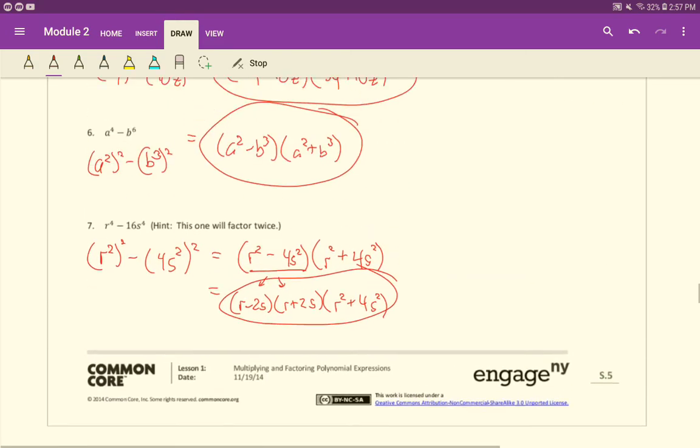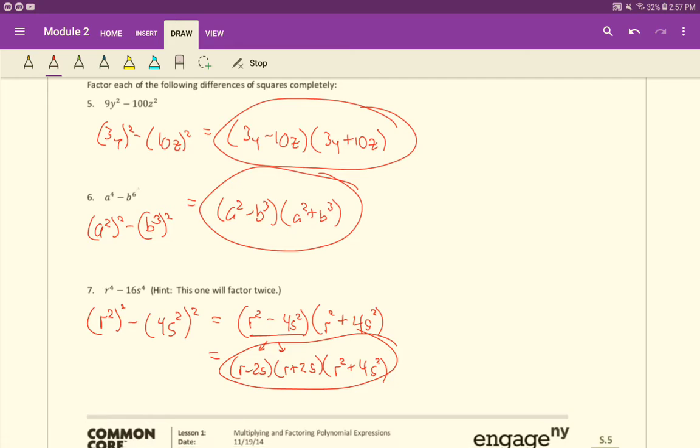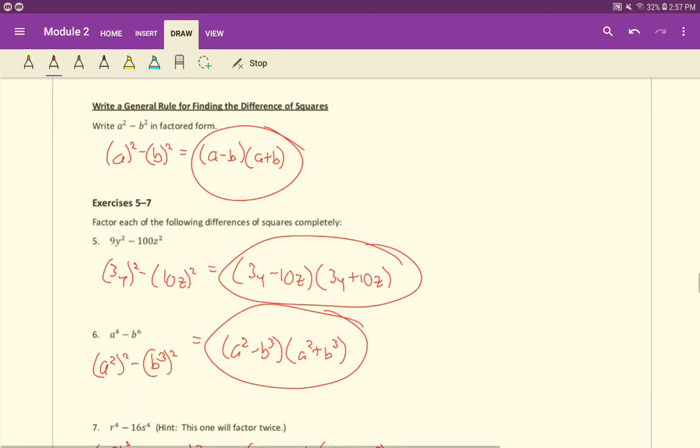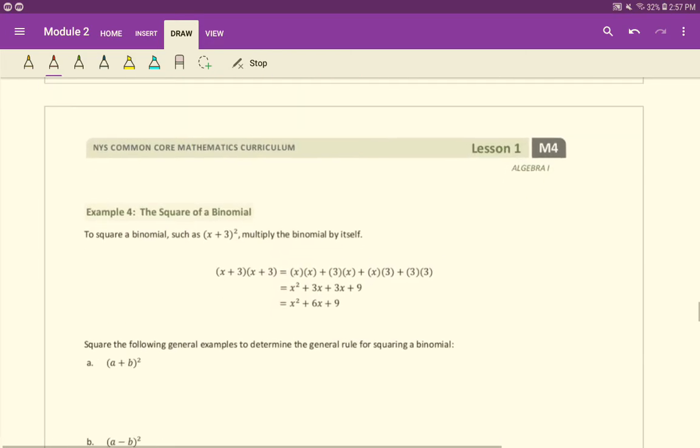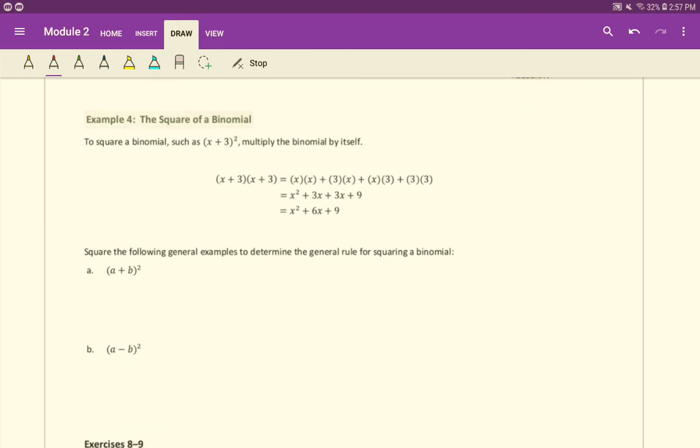So in the last couple problems that we were doing, we started with a polynomial and we factored. We divided it up into a product of two things. Okay, but for this case, we're going to actually now do the multiplication. So we're going to take something that's a square and we're actually going to multiply it out, not factor it. Okay? And you'll see here what happens when we square a binomial.